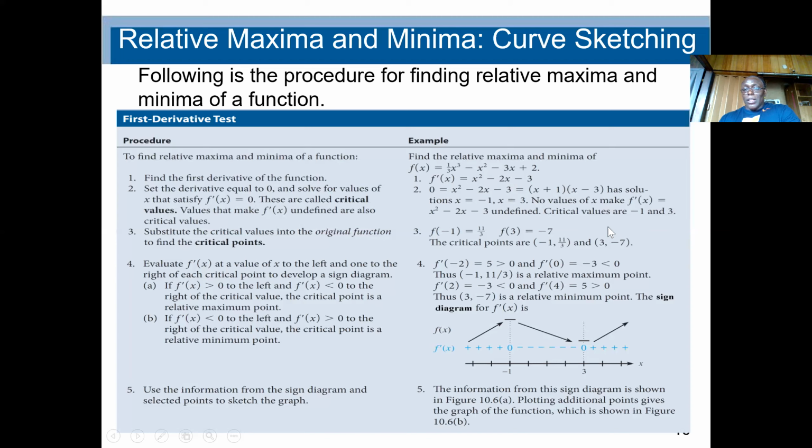Now go and substitute these values into the original equation, not the first derivative, the original equation. That will give us the f of x values, the y values. And that's what we get, 11/3. So we finish. Now we have the two points, -1, 11/3 and 3, -11/7 from the equation. But now we want to determine which one is the relative maximum, which means from increasing to decreasing, and which one is the relative minimum, which means decreasing to increasing.